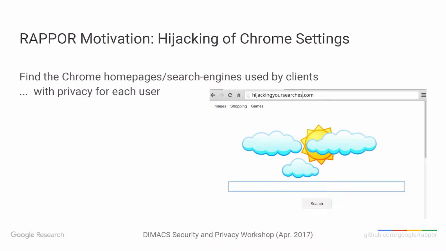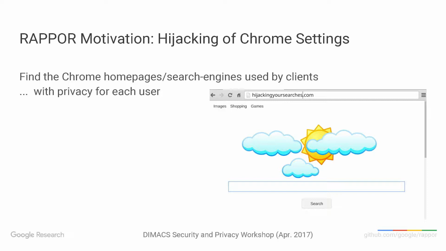So let's get started. Why did we do RAPPOR? Why talk about differential privacy? Why implement anything in a company like Google? We were interested in finding out what's happening with Chrome. Chrome is a very popular browser. There are a lot of people using it, but this also means there are a lot of people abusing it. There are a lot of hijacked instances, malware, bad extensions, things of that sort.